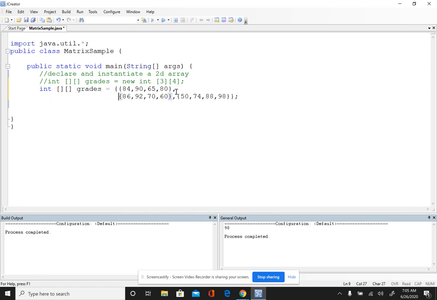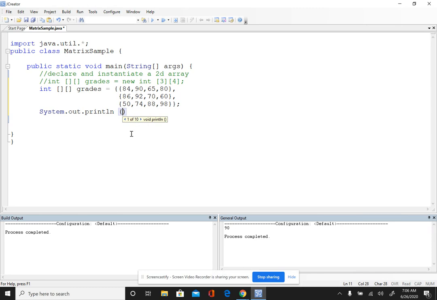So when I have them like this, then it will be easy to tell that I have 3 rows and 4 columns. Okay, and then you can print any element you want. So for example, I can print, let's say, number 70. 70 is in row number 1. The indexes are 0, 1 for the rows and 0, 1, 2 for the columns.